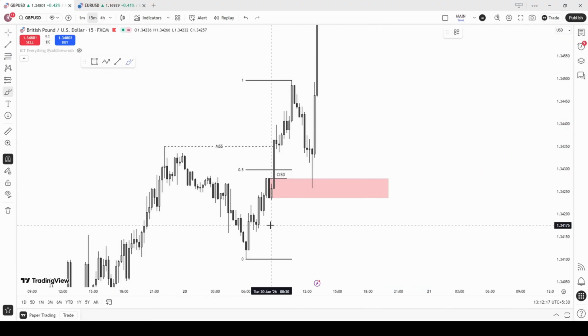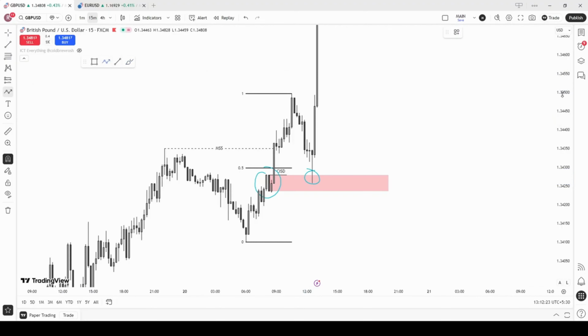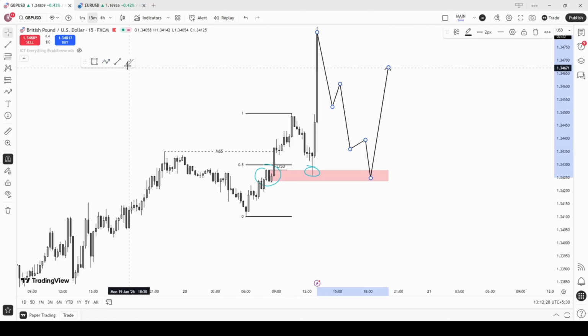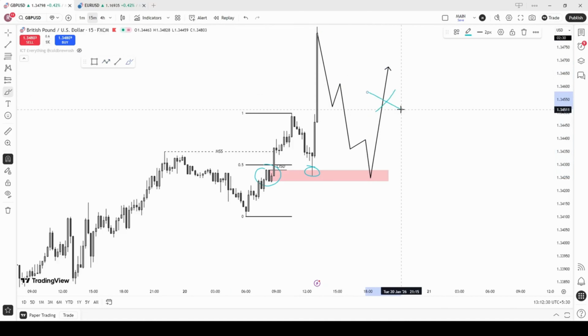Here on the chart, you can see a bullish order block that gets tapped once and reacts. If price comes back into the same order block again, there is no guarantee of another reaction. That is why the rule is simple. You should always prioritize fresh, unfilled order blocks when planning trades.